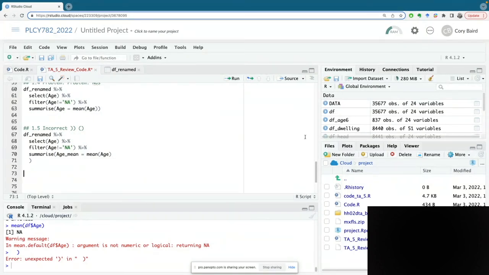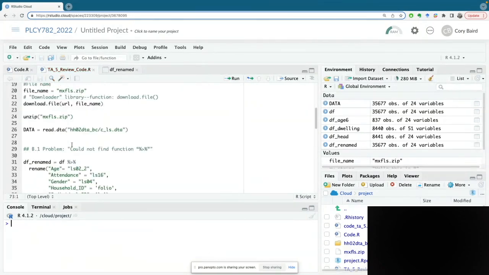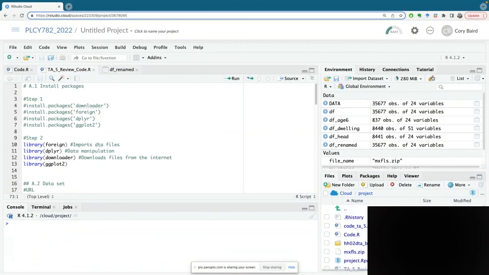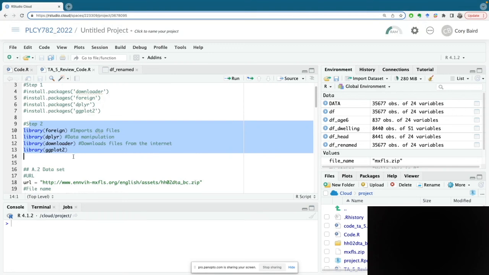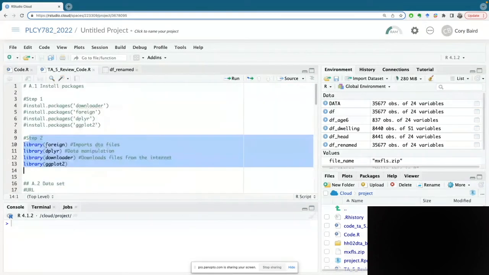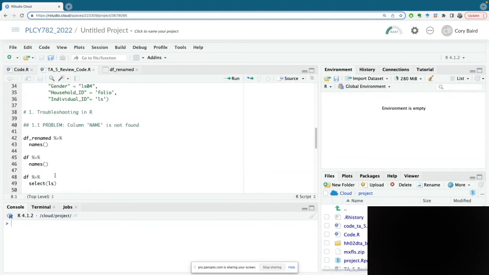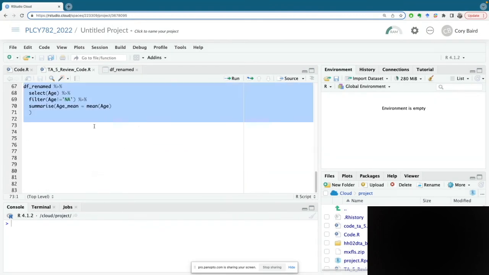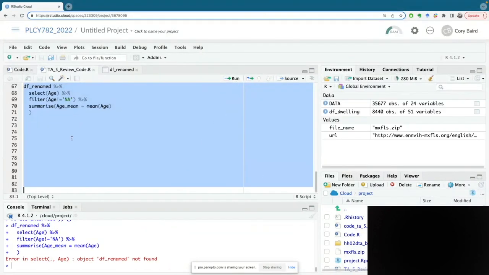Now, the last thing that I want to show you is, if all goes terribly wrong with your code, the thing I suggest is to clear everything out, go all the way back up to the start, and delete all of your work. Now, this might be scary for you, but it shouldn't be, because in theory, if you've been running the code one by one, you should be able to replicate everything that you've done before. So you can just remove it, run it, and start from the very top. And if you want, you can run it all at once: highlight everything, click run, and then you should be able to get back to where you need.